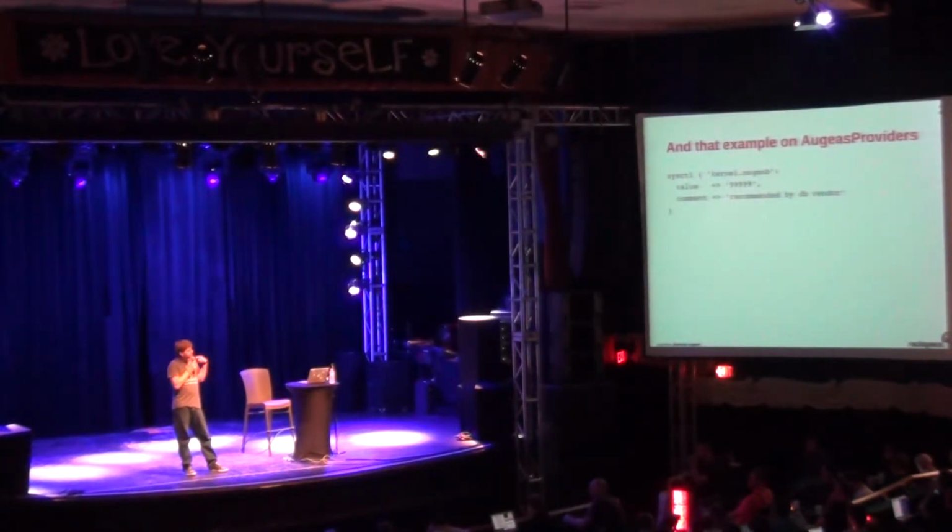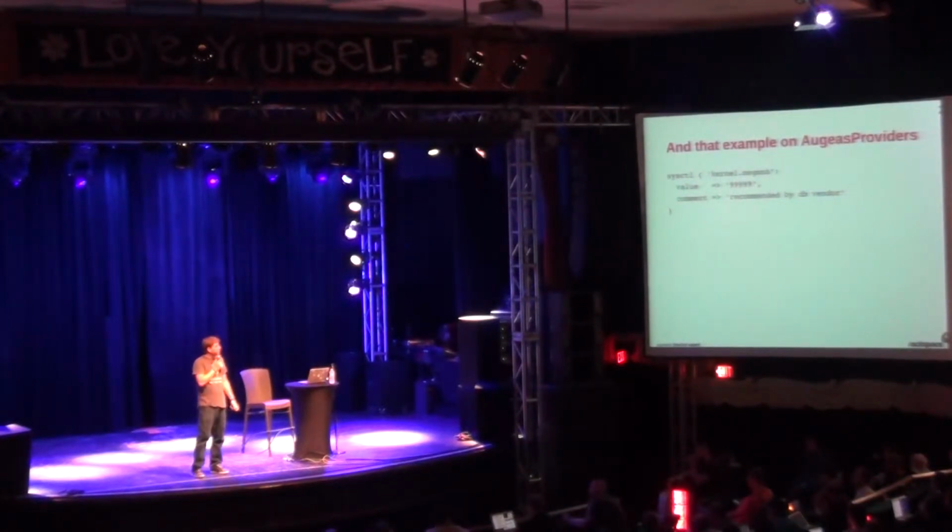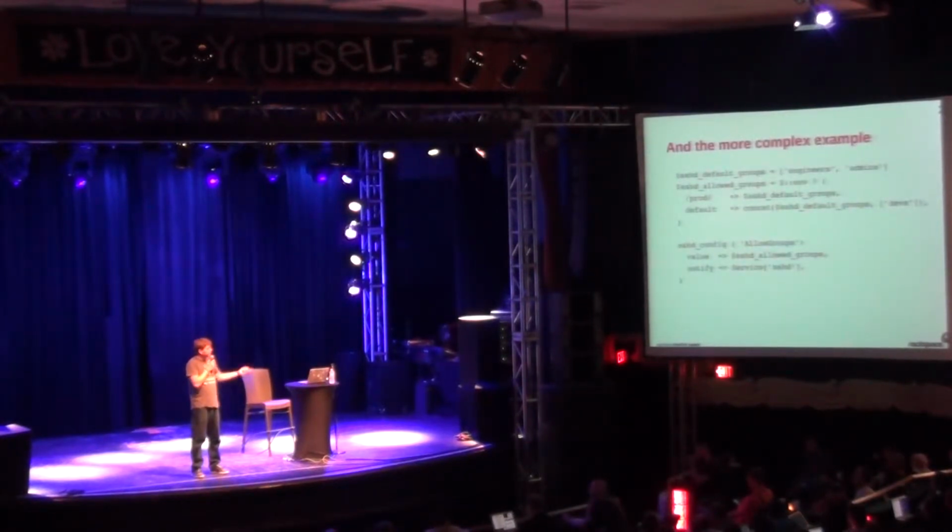So that previous example, completely Augeas Provider, we don't need the defined resource anymore. It's just that simple call, which is almost identical to the one that was for the defined resource, but you now don't have to do a defined resource. You just bring in Augeas Providers, you're covered. And the complex example is also that simple now.